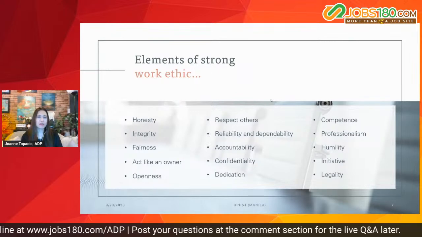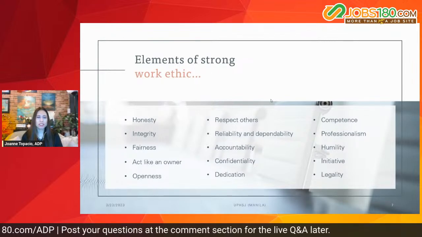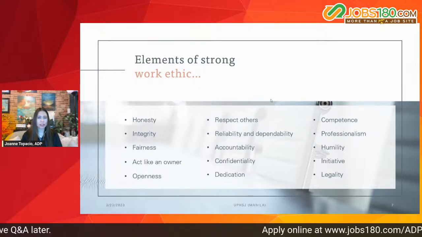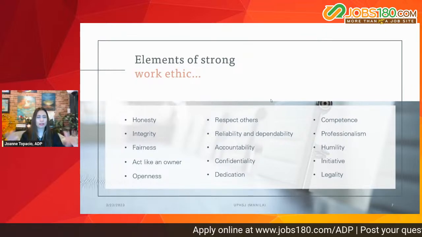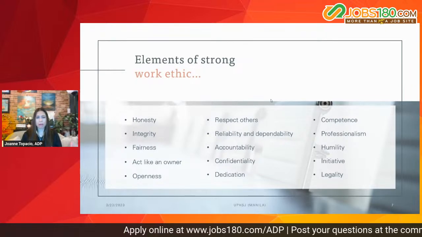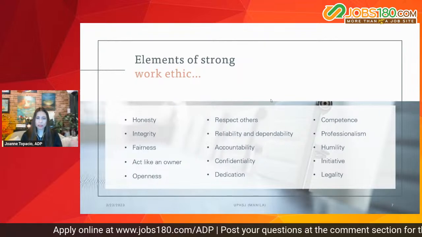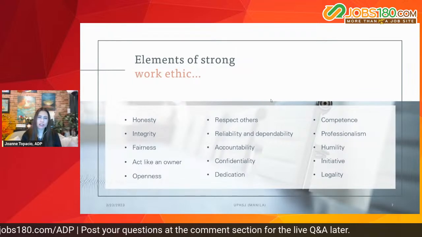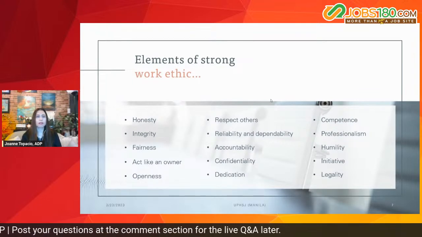And then next, accountability. This is also similar to own your mistakes. So we really encourage that. We accept the fact that we are all humans. We make mistakes, we make errors, we overlook things, we forget things. And in the office, if that happens, just admit it and then let's move on. And so move on and we'll fix the issue. So walang problema yon.